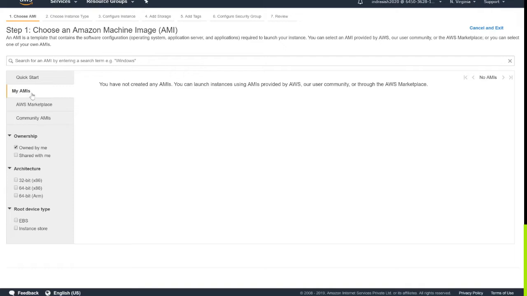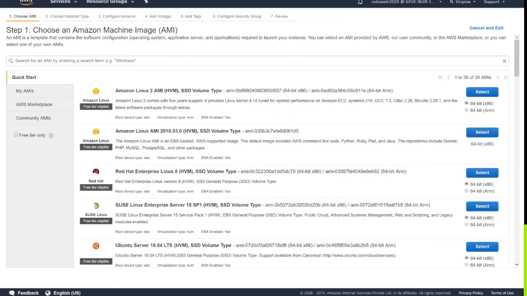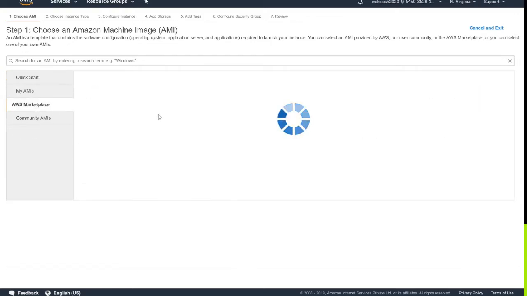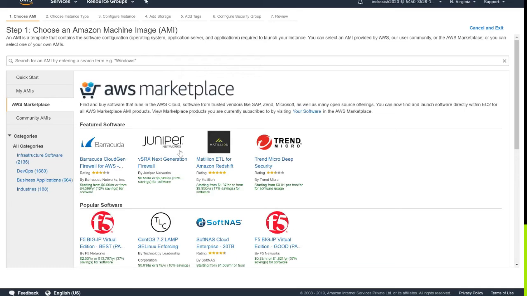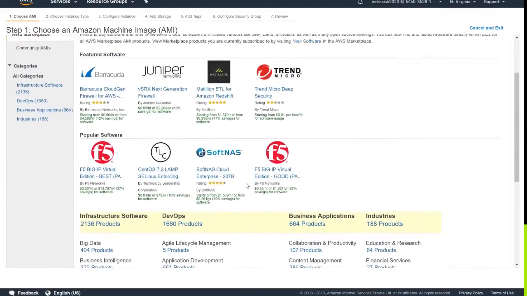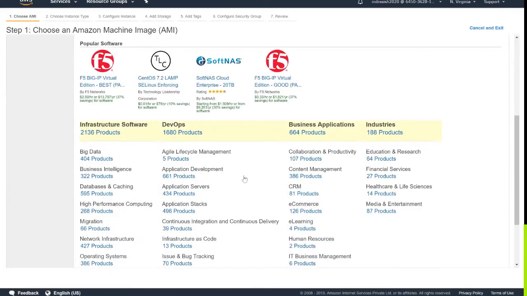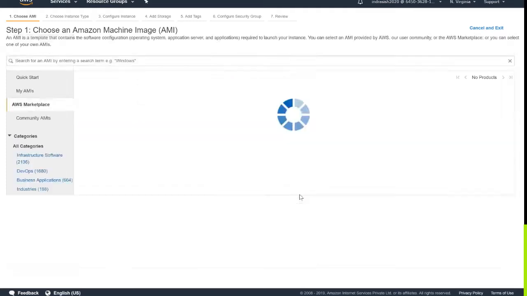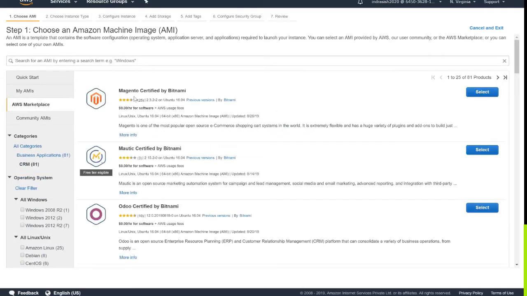So if you have created your own instance, which I have not, then it will appear over here. This is a quick start. This gives you a quick start for it. And AWS Marketplace, these are a lot of companies who have created AMIs, and they are selling them in the marketplace. There are a couple of big things. Say, for example, if you have to get a CRM system up and running, there are AMIs which you can straight away buy.